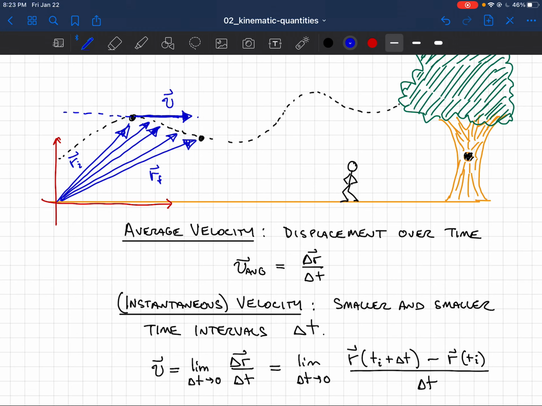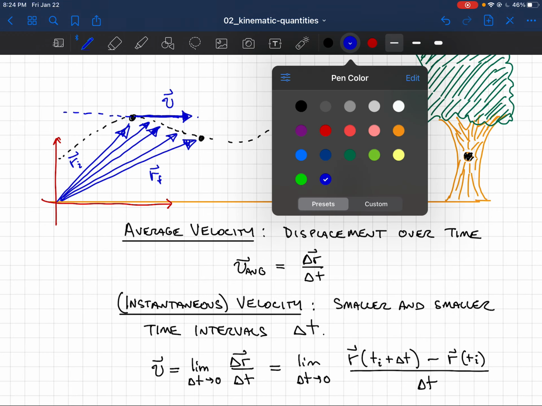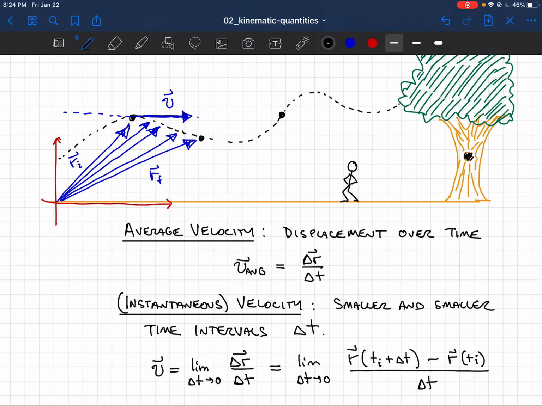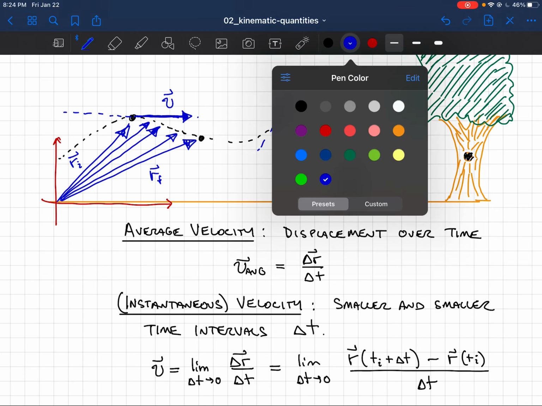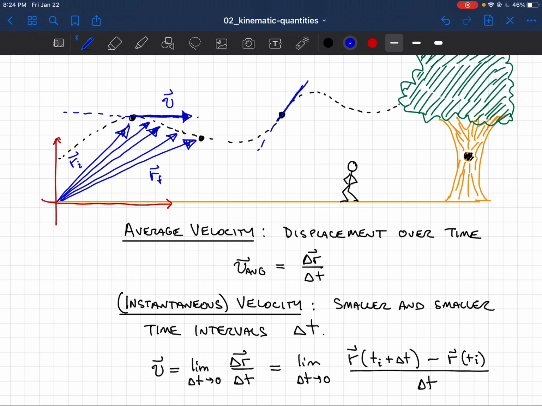So if you're given an object and you're given its path, you can pick out a point on that path and you can immediately find the direction of the velocity vector, because from that argument that we just made, the velocity vector will always point tangent to the curve. That's not a very nice tangent line, is it? So here's a tangent line. And so we know that the velocity vector will point exactly along that tangent line. We might not know what its magnitude is. We might have to be given more information, but we know that its direction points exactly along the curve.